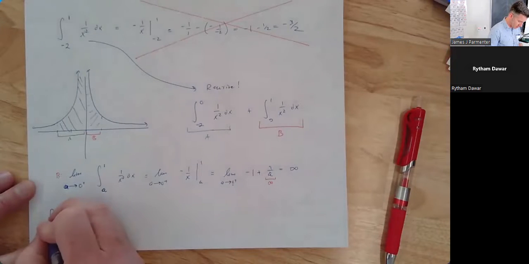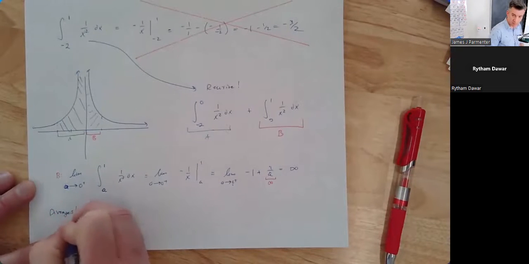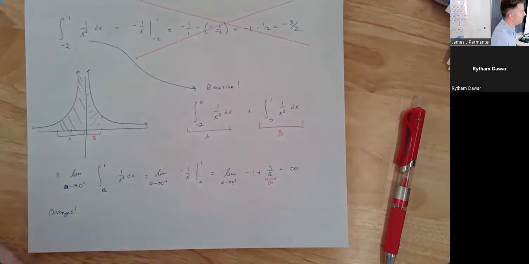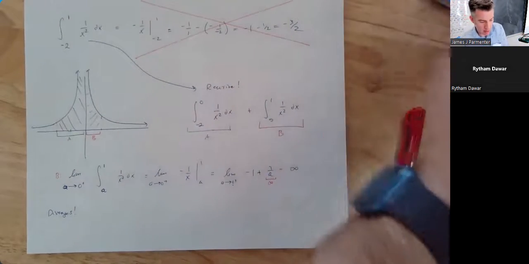This thing definitely diverges. Something I've noticed over the years is that when you're integrating something, and because 0 was a problem, because you were dividing by 0, if you still have that variable in the denominator after you've integrated, it's probably going to diverge.